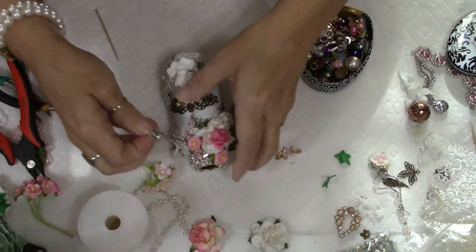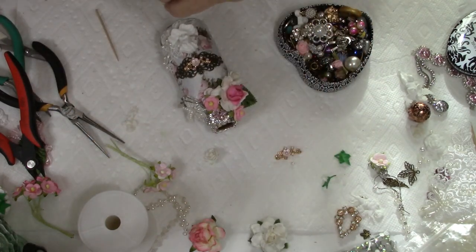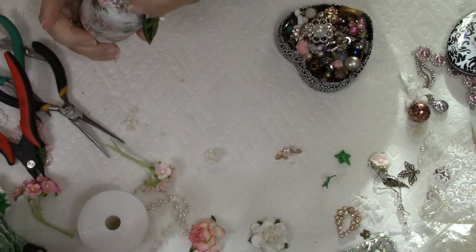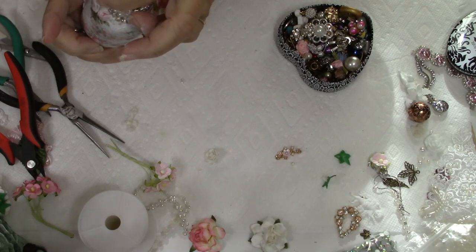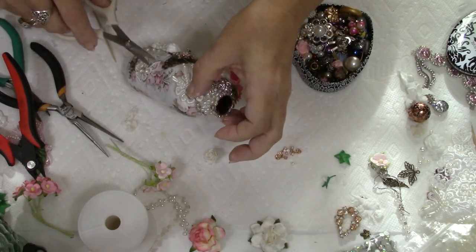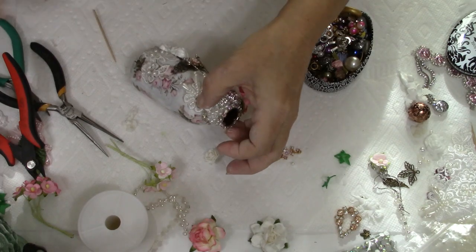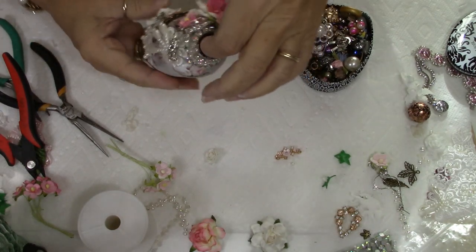Oh, we have a little bow. Yeah, we're going to use this little clear bow, and it has a loop on it, but I'm actually going to leave that loop there, and I'm going to glue this little clear bow right there. And I'm going to hold it down for just a minute. Cut this little piece of string. That's driving me crazy. My scissors aren't cutting it. Okay. Yeah, I think that bow looks really pretty there.